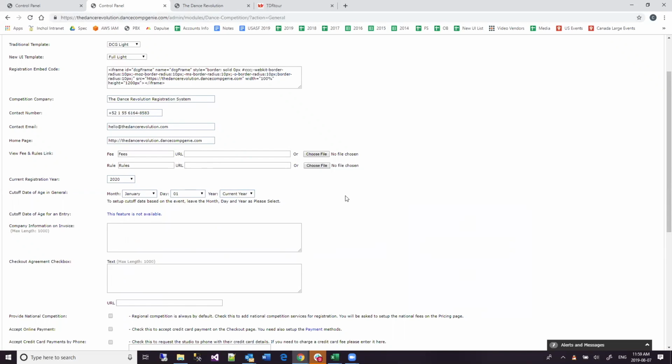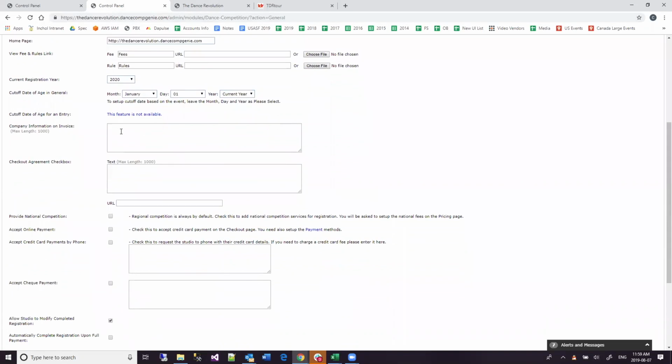Okay. And then company information on invoice. You can enter company information like a company name. Okay. Checkout agreement, checkout box.